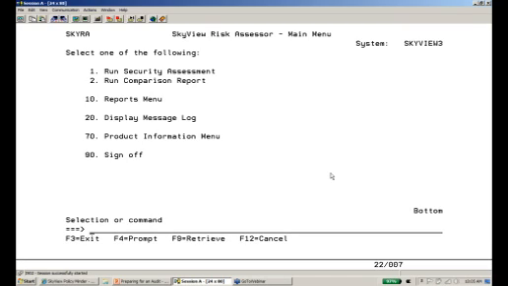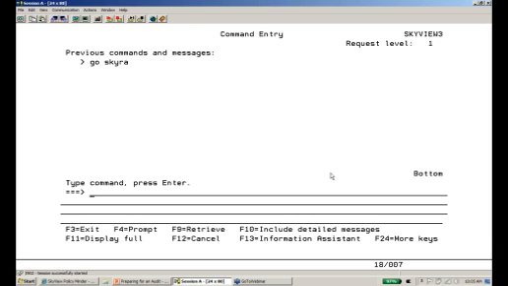So that's Risk Assessor. It produces a main report, and then it has 30-some supplemental reports that all help tell the picture of where your security stance is from an IBM i perspective.